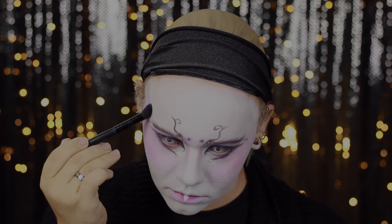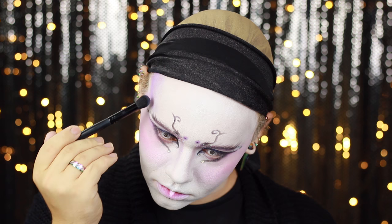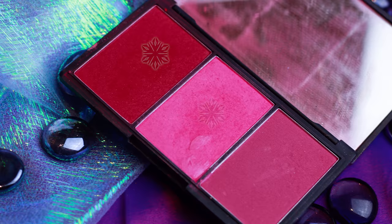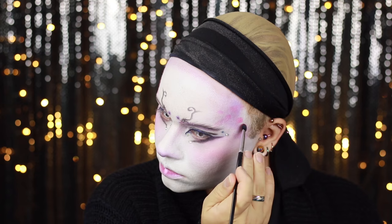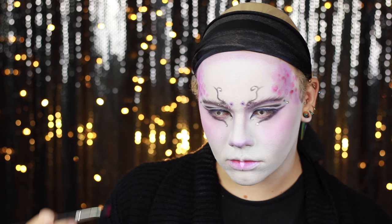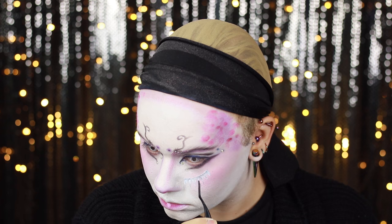To my temples and to kind of contour, I'm using that Pinktini blush to add some details around the sides of my forehead. This more purpley pink is acting as the base and I'm then going in with the other two shades, Pink Ice and Pink Parfait, using those to create spots kind of like a moth's or butterfly's wings — trying to make these as symmetrical yet unique as possible. I'm also using those same pink shades to define the tip of my nose and add a little more detail to my nostrils.